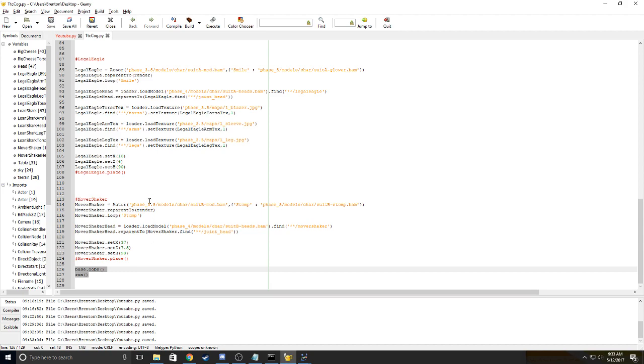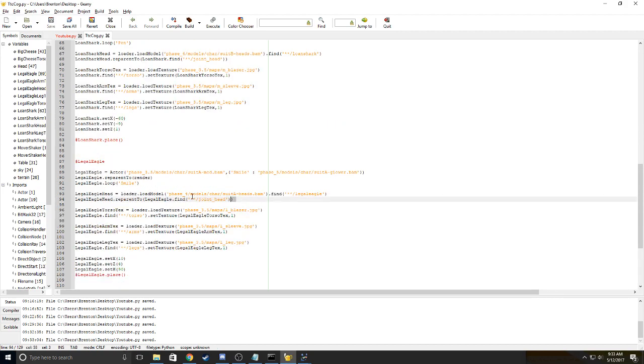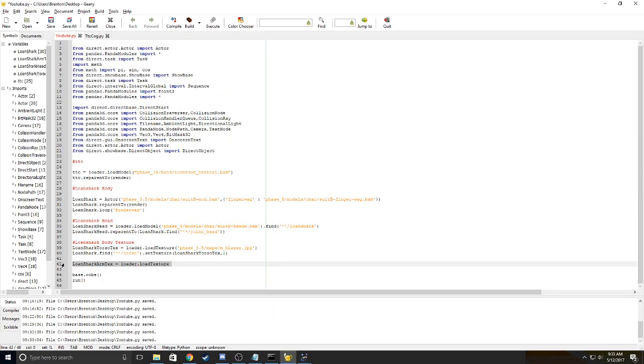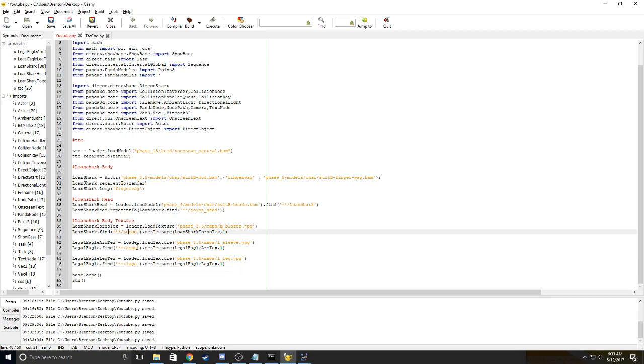And actually, I have the loan shark over here, so I'm just gonna copy these over here. So yeah, you can just take a look at the code. It's pretty similar to the torso. It's just different JPEG files in different joints. But here's the code if you want to continue doing that.